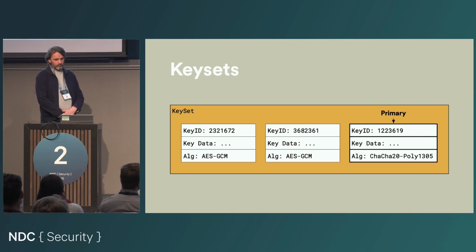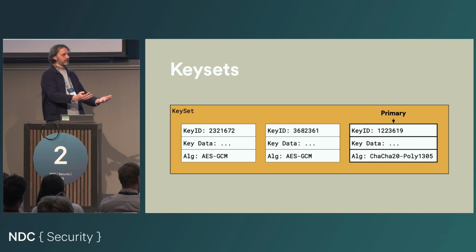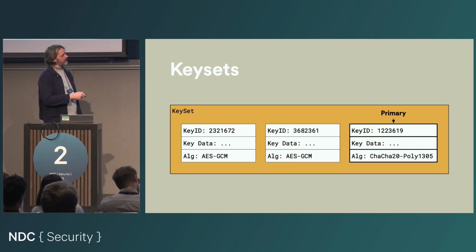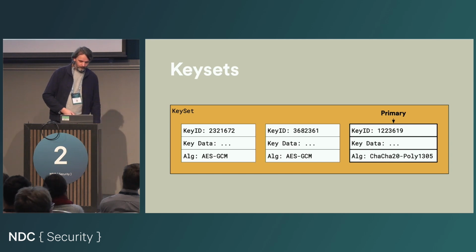And so the way this works, when you're encrypting a message or signing a message, you're producing something new. There's a key which is referred to as the primary key, and that's the key you're going to use whenever you're producing something new. So if you say, I'm going to encrypt this message to Bob, it's going to ask, what's the primary key in this key set? It's this one, so I'm going to use this algorithm to encrypt that. And so by setting your primary key in your key set, you're deciding which algorithm you use. So that's how you pick your algorithm.